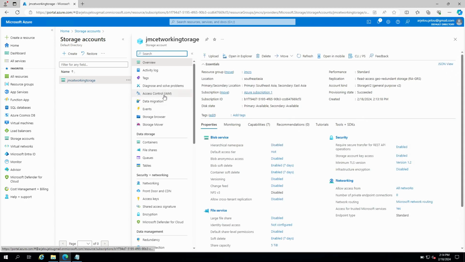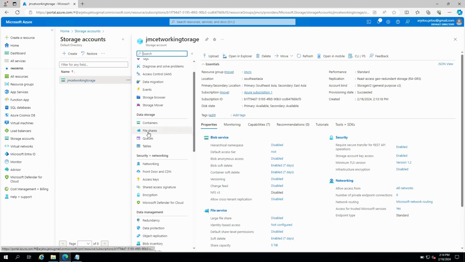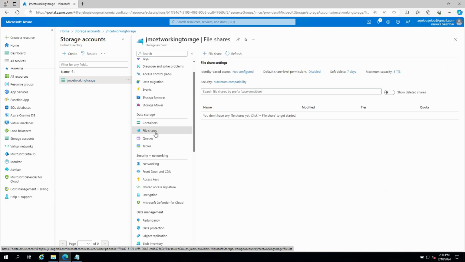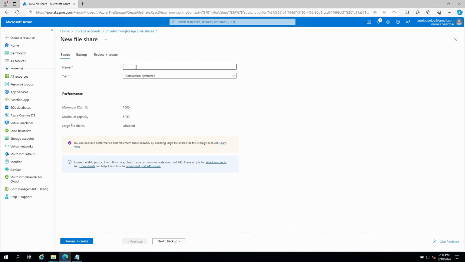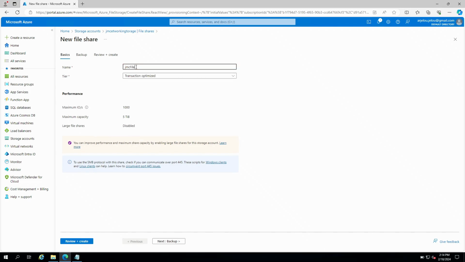And then from the above, you need to scroll down and select file share. Click on that. Then create a new file share. Name, GMC file share.